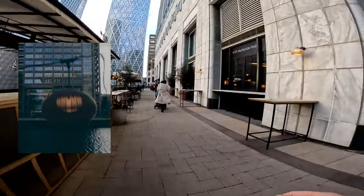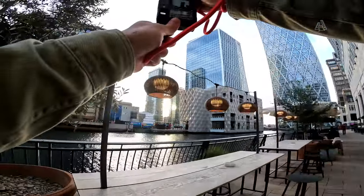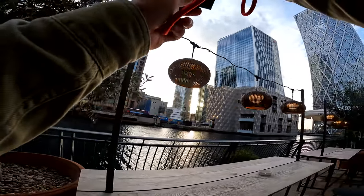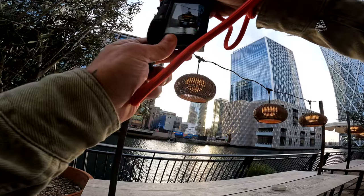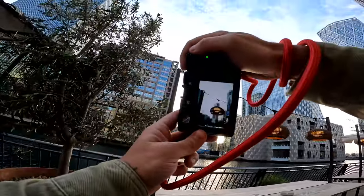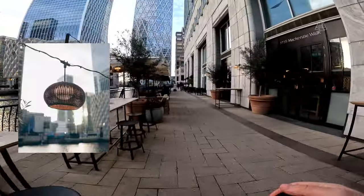See, struggling to focus on this light, I think it's because of the backlight. It's just hunting like crazy. Let's try and give it a bit more light. Nah, still nothing. Oh, there we go. As you can see, the camera is just hunting a bit with backlighting.